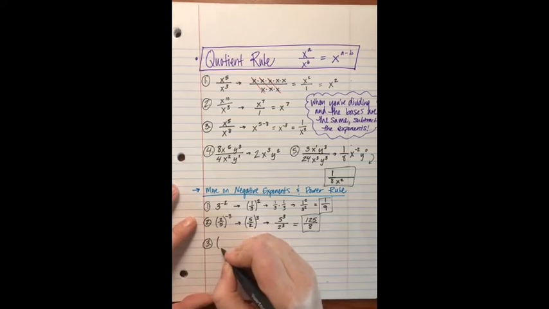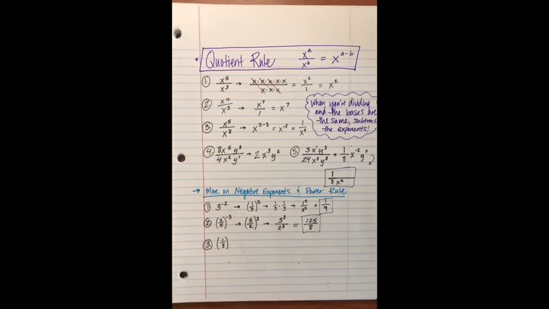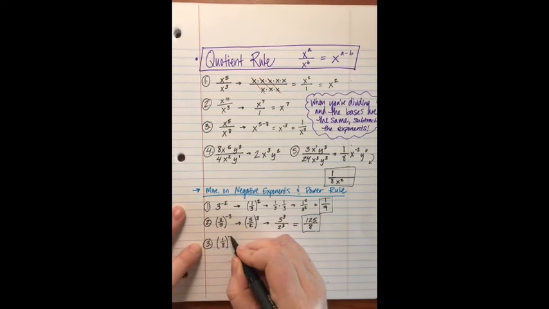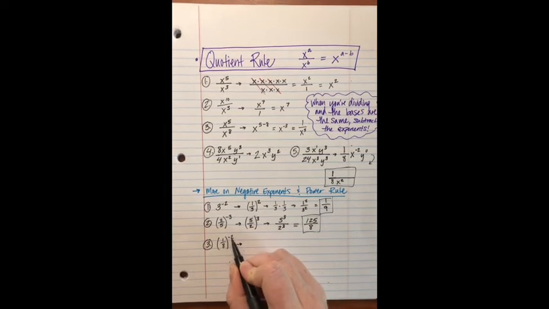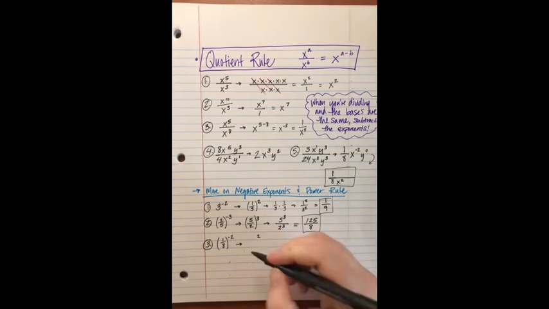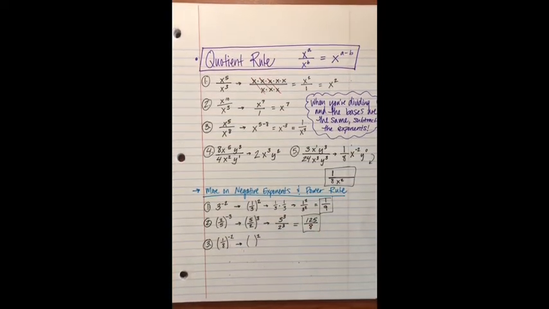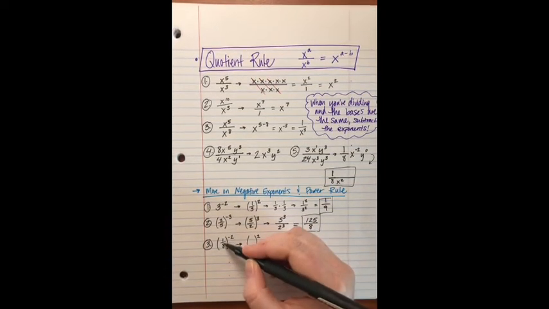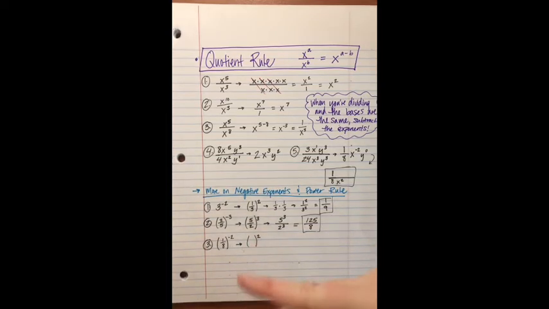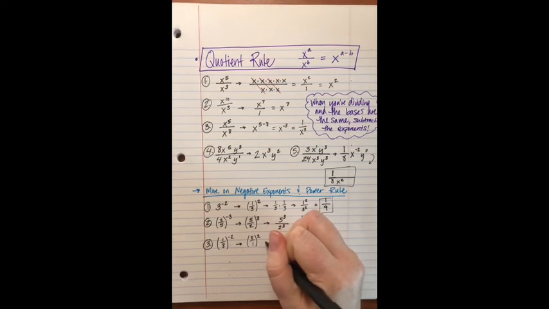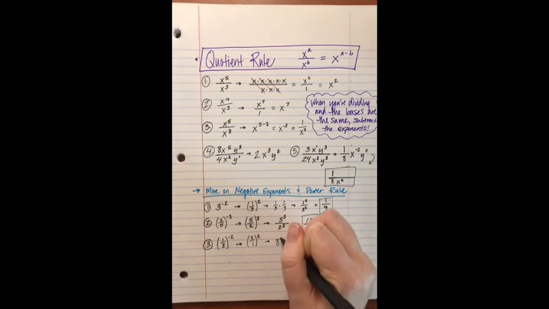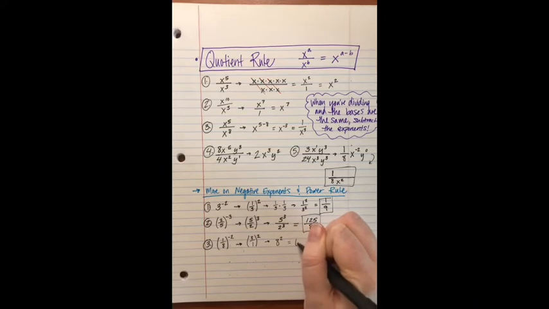Okay, let's do another one. Start with a base of 1/8. And let's raise it to the negative second power. Okay, let's do the reciprocal method. So I change that exponent from a -2 to a +2, which means I have to shake things up in the base. If I flip 1 over 8, I get 8 over 1. And 8 over 1 is the same thing as just 8. So this is 8 squared, which is 64.